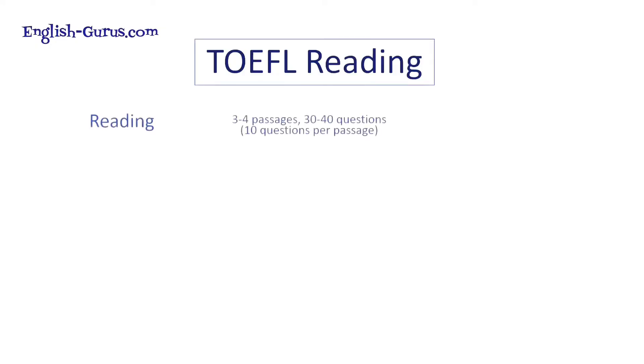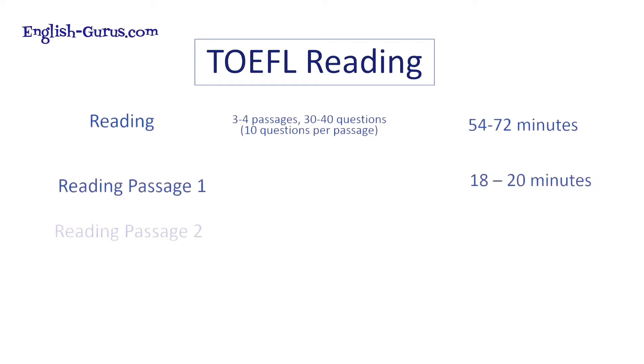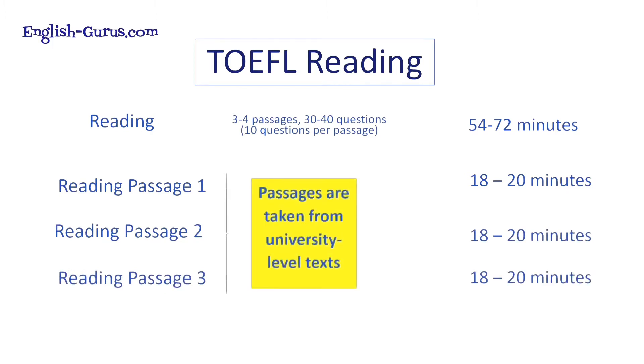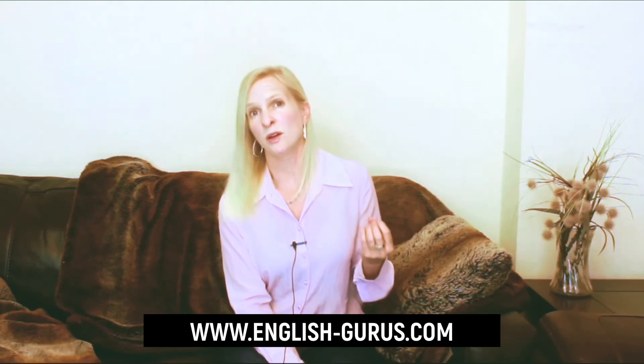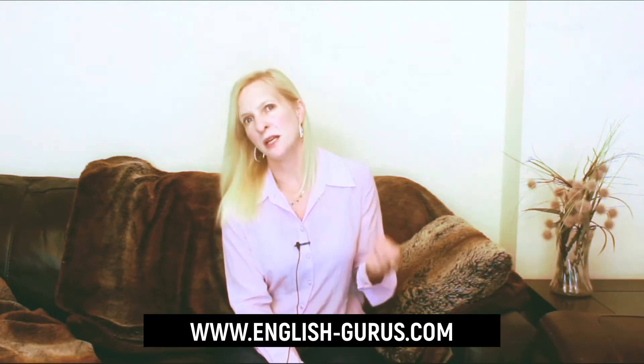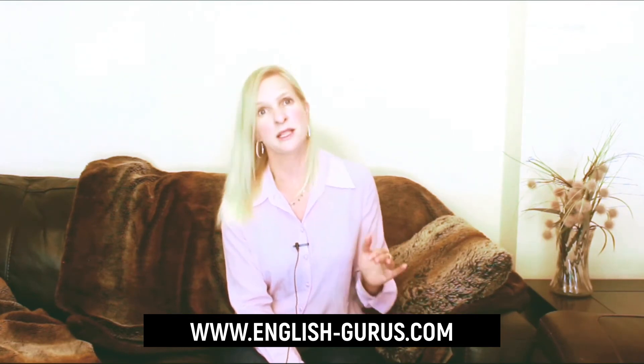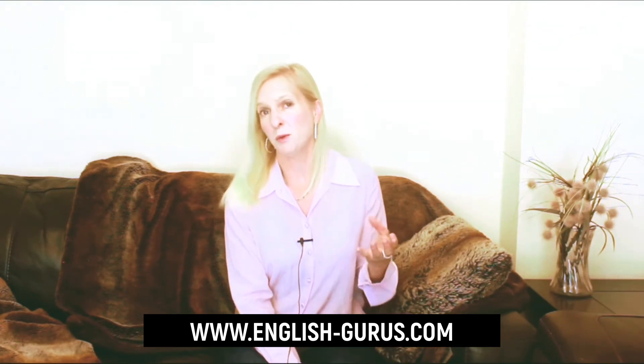Looking at reading more closely: three to four passages, 30 to 40 questions. Reading passage one is about 18 to 20 minutes, and the same for passages two and three. The passages are taken from university-level texts, with about one to two minutes per question. Preparation for TOEFL could be similar to IELTS in that reading academic texts will help you a lot, and you have a similar amount of time. However, the question types in TOEFL are completely different to IELTS, so you really need to be prepared for TOEFL-specific questions.